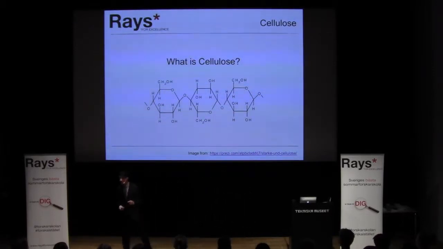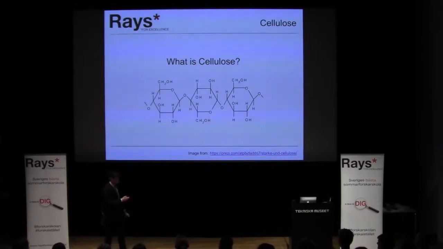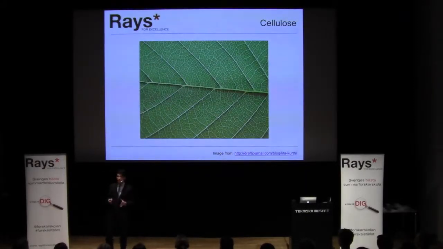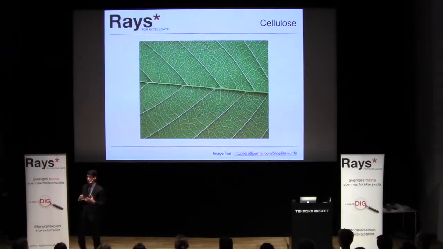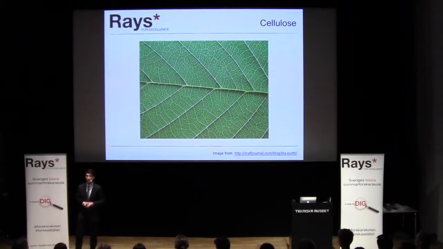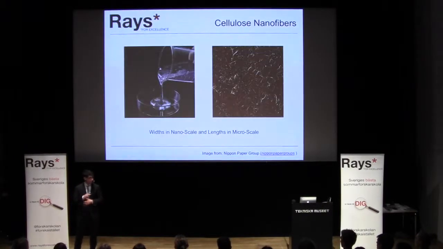Cellulose is in fact the most abundant resource we have available to us. It is a biopolymer, meaning it is composed of molecules that are repeating in a chain, as you can see right here. Cellulose can be extracted most commonly from plants, because it's the building block of plants, trees, fruits, vegetables, and dairy products that you can get from nature. It can also be extracted from algae and bacteria.